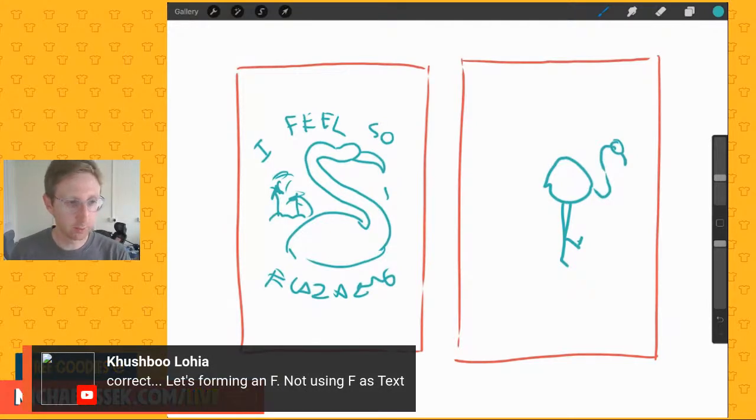So Cushbu said, yeah, legs forming an F rather than just overlaying text or whatever. I'm trying to figure out how you would get the legs to form an F, because we've got one leg that would have to form the first bit. Are you talking about using the whole flamingo body? Because then that one could come and be the middle bit of the F. Well, then you don't really have a top bit of the F. Does that make sense? I think that top bit of the F, you'd have to, I don't know. Anyway, I think we've labored long enough on the flamingo design. Hope that makes sense.